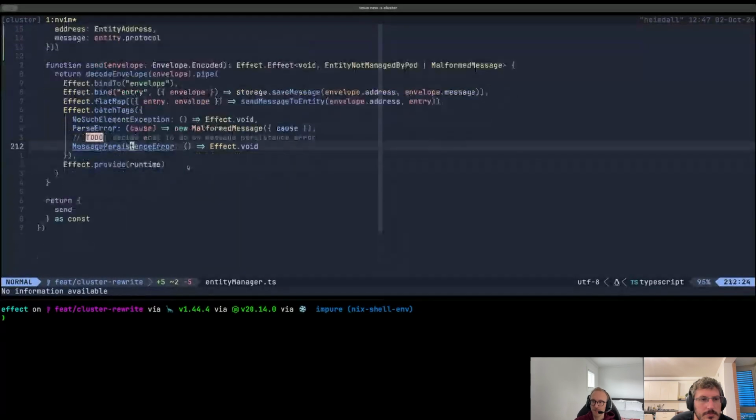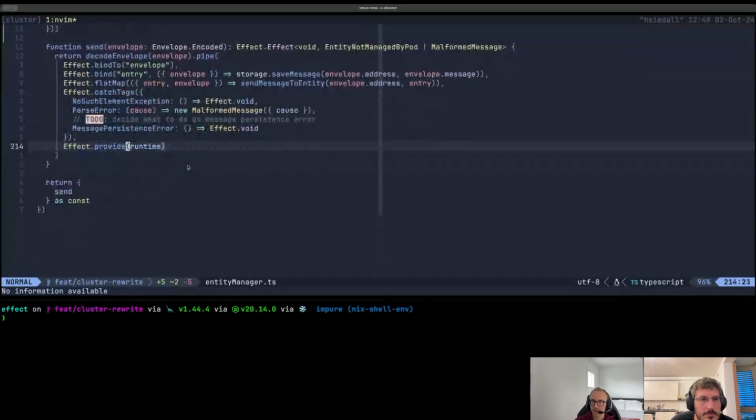In the previous implementation of send, I was providing a context, but now I've changed this to provide the full runtime, because this way we forward fiber refs and runtime flags and all the nice stuff that's inside the runtime, which is kind of the goal.